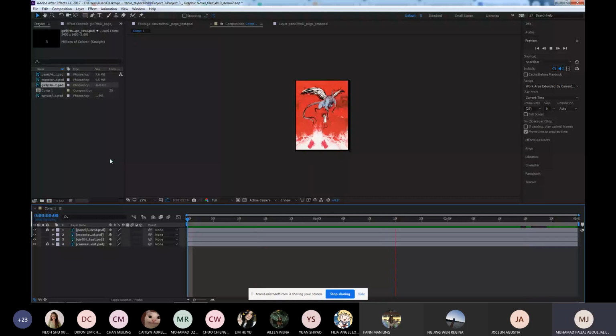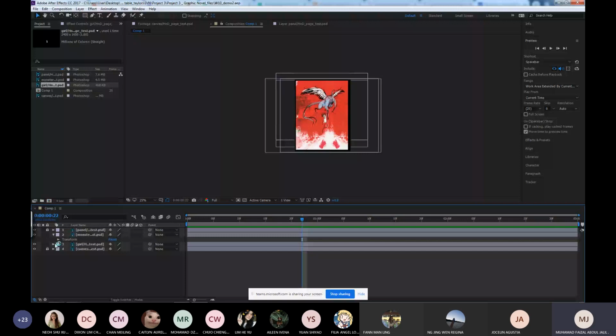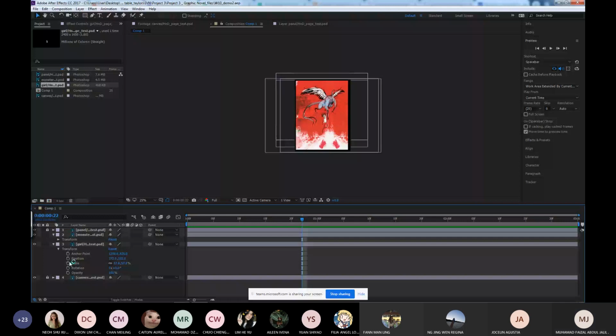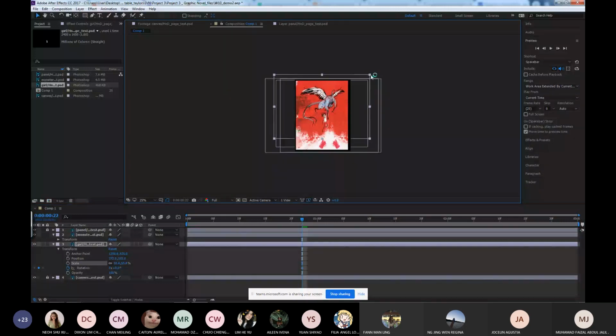The thing that we can actually play around with from here, right? Let's just say that I want to make the girl rotate. Okay? Right?